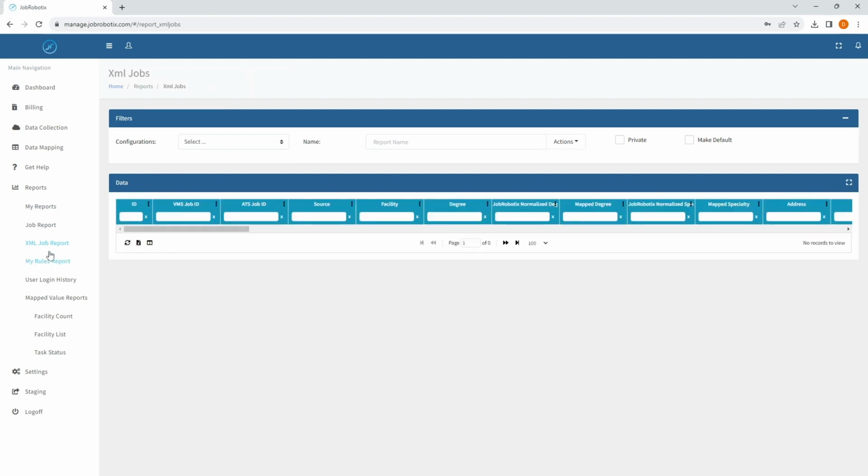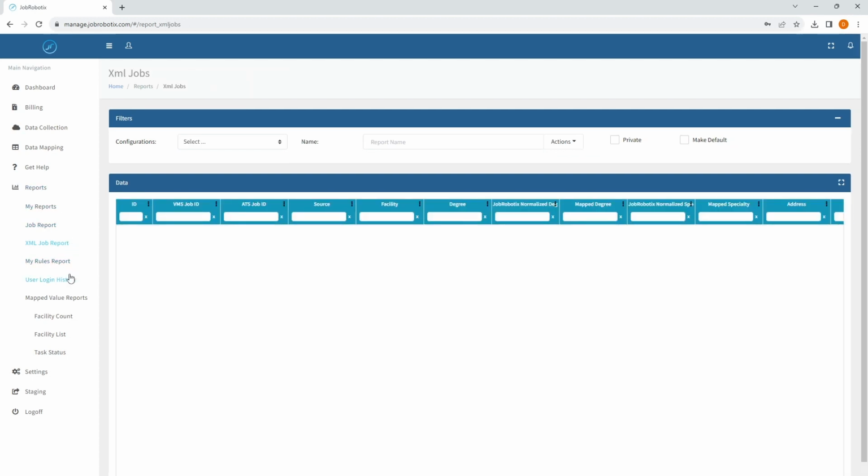All that's super useful. The XML feed is very useful if it's something you use, to be able to see what's going on in the XML feed. If maybe it's sending data to your job boards or something like that, and you want to see what exact data is being sent, that's another good place to look.